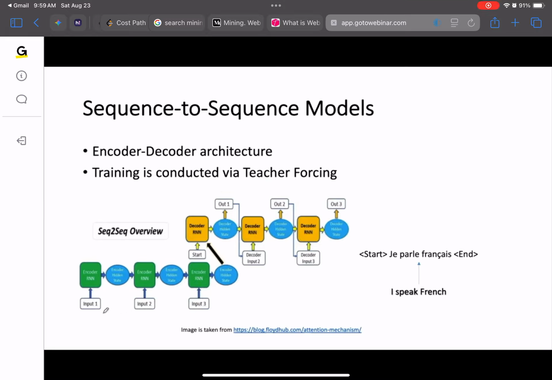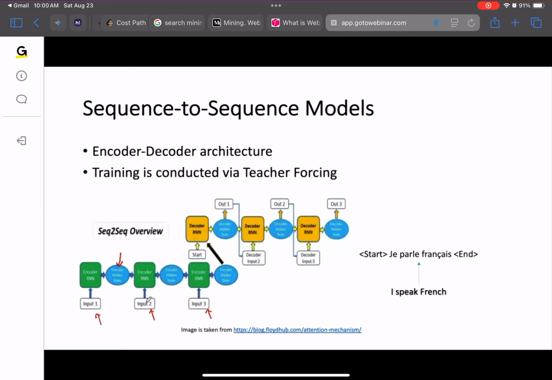To start with, in the encoder, the input sentence is first tokenized, and each word is sent one at a time. So we have input 1, input 2, input 3. These are the 3 words in the input. For each input word, there is an encoder hidden state that is generated. So we pass the input word vector as an input to our RNN, and the RNN generates an encoder hidden state. This is also a vector. We pass that vector to the next state of the RNN.